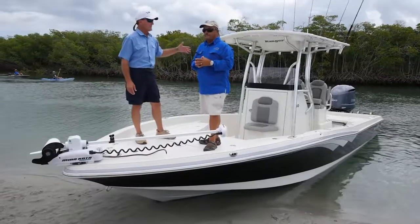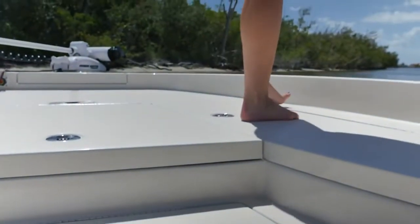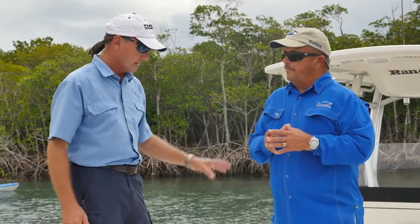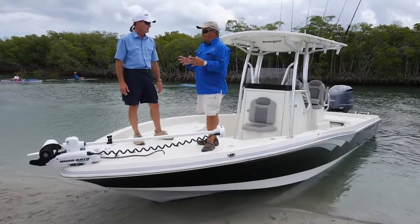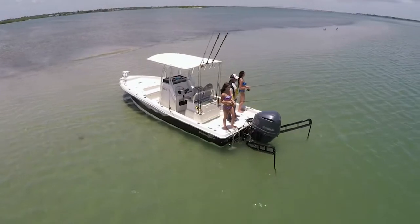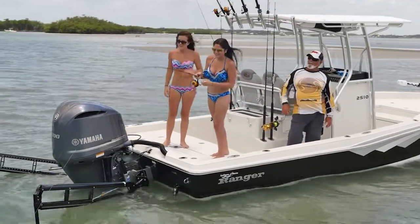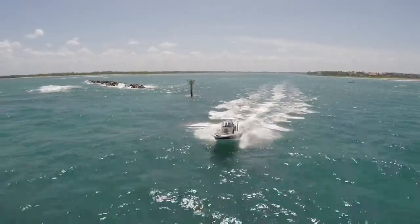You know, the aft part of this casting deck, you'll like the double step. This is something we call out on every boat. I like the ability to take 2 steps to get up here, but they've got a huge insulated drink cooler and a lot of dry storage that we're standing on. A lot of dry storage, a lot of fish box room. It's a boat that comes from offshore and does a very good job inshore. But make no mistake about it, this boat's roots are in a little bigger water than any class boat will be in.